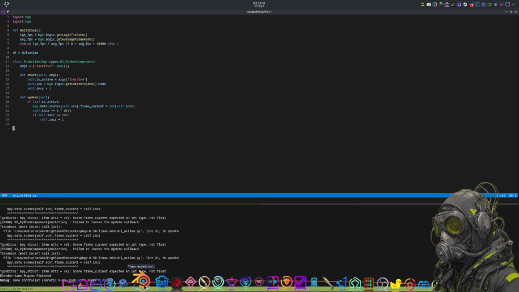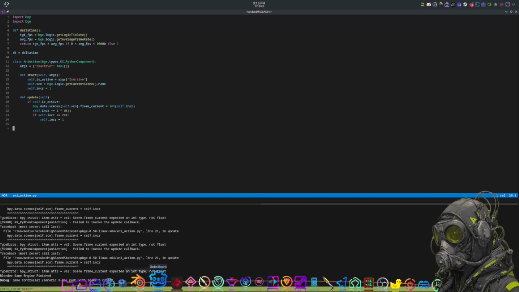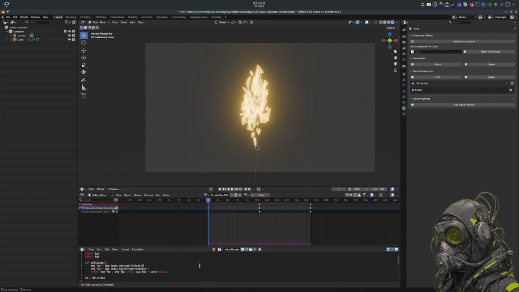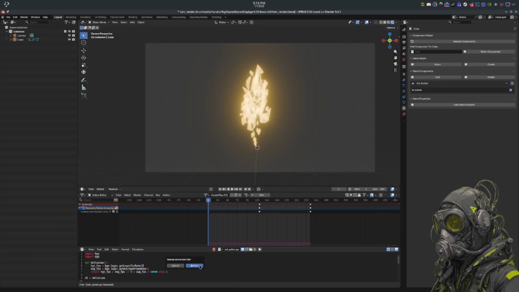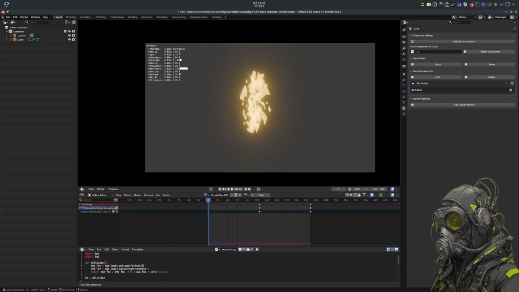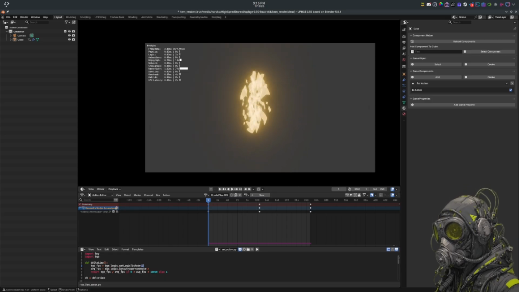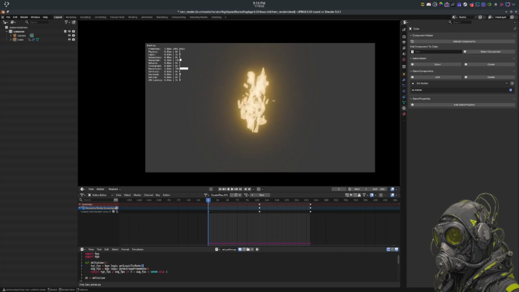There we go. Slow down a little, but it's looking smoother.